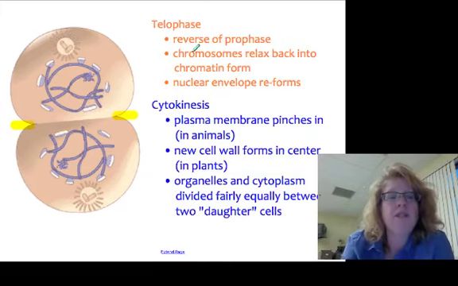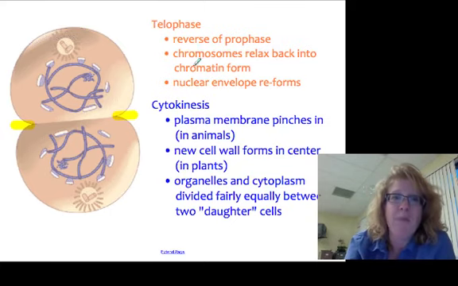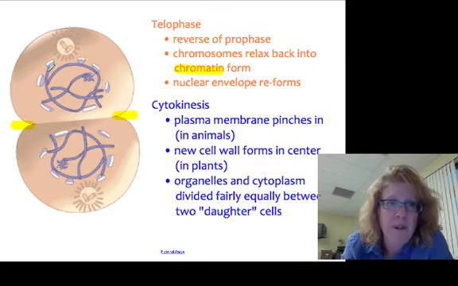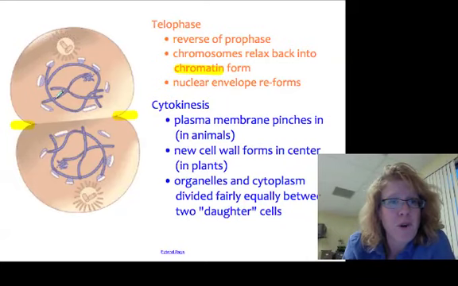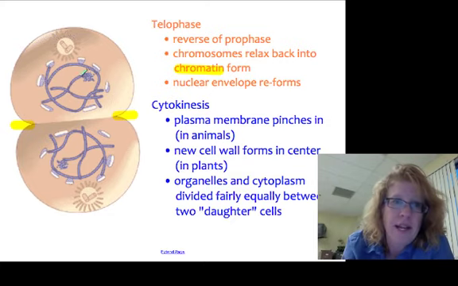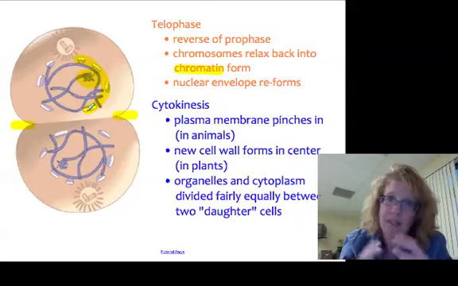Telophase. Telophase is that reverse of prophase. Those chromosomes start to relax, go back into that sort of non-visible chromatin form. If you take a look in the diagram over here, you'll see that those chromatids are single. They're not double anymore, but there are 4. There's 1, and then 2, and then 3 goes around this way, and then 4 goes around that way. So you do have all 4 of them there. And they're kind of showing this one right here, starting to kind of unravel a little bit, relax into that bit. And then that nuclear envelope starting to kind of re-corral that DNA into that safe central zone.